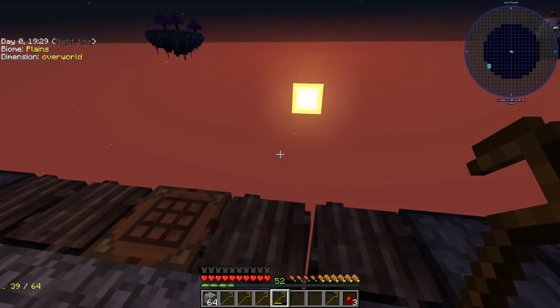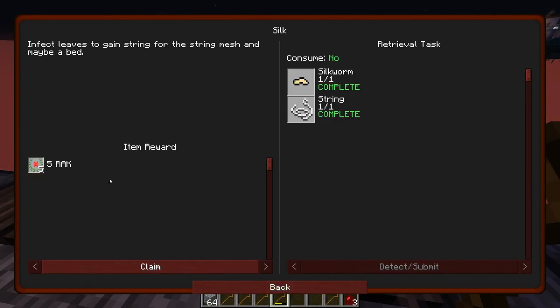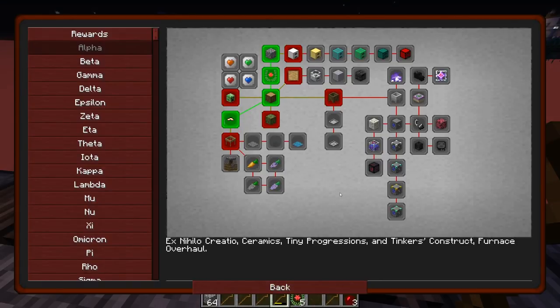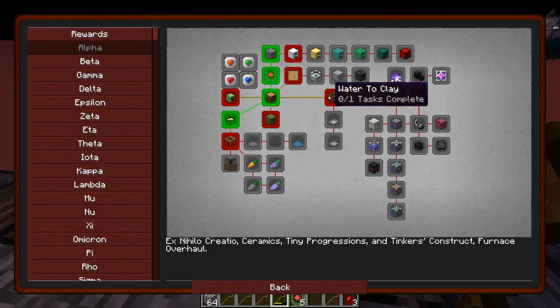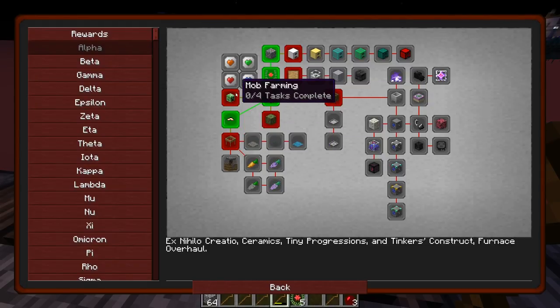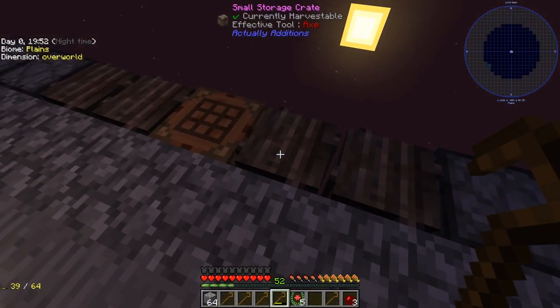All right, what's next? Let's click our quest. That one's done. Silk should now be done, so we can claim some more random acts of kindness credits. Then we've got to get into patterns, into water to clay, for that kind of thing. Sieves, mob farming, we're not there yet. Iron, we don't have iron yet, so we've got to get into sieves.